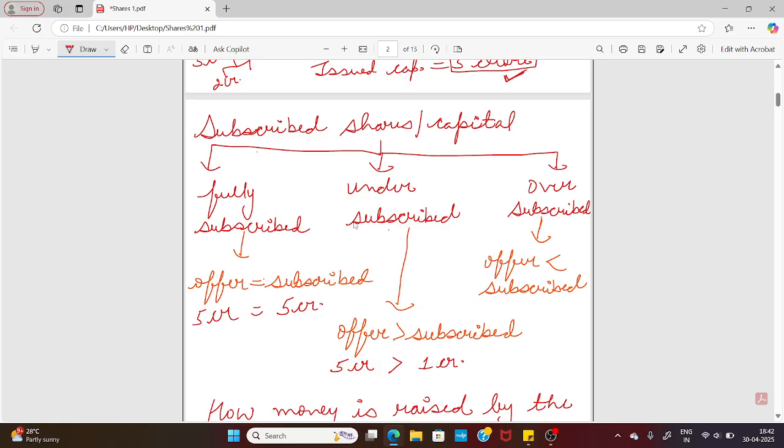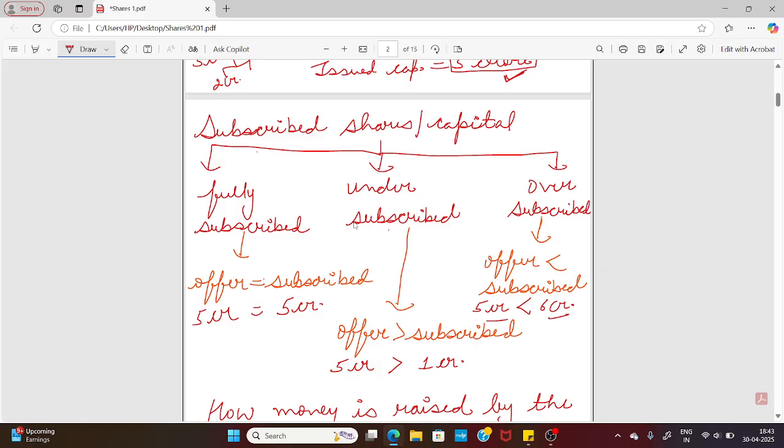Oversubscription के case में क्या होता है? The money that I have offered to the public or the shares that I'm offering to the public उससे ज़्यादा का subscription लेती है. Like for example, if I'm offering 5 crore rupees, I receive subscription for 6 crore rupees, तो हम बोलते हैं oversubscription. Now this question that can come to your mind कि oversubscription क्यों होगा? Oversubscription normally उन companies के cases में होता है which have a very good brand image, good financial condition and goodwill in the market.